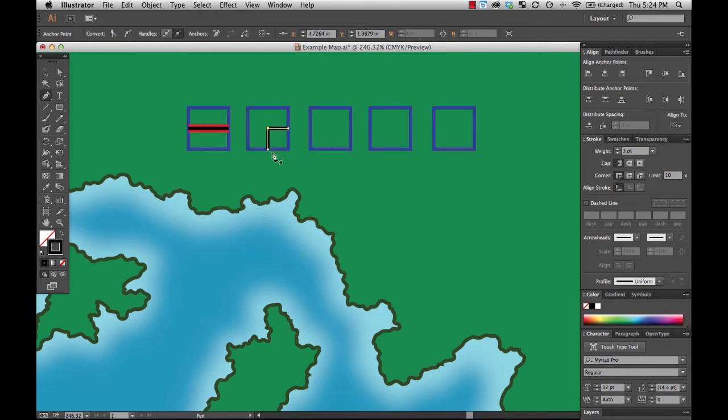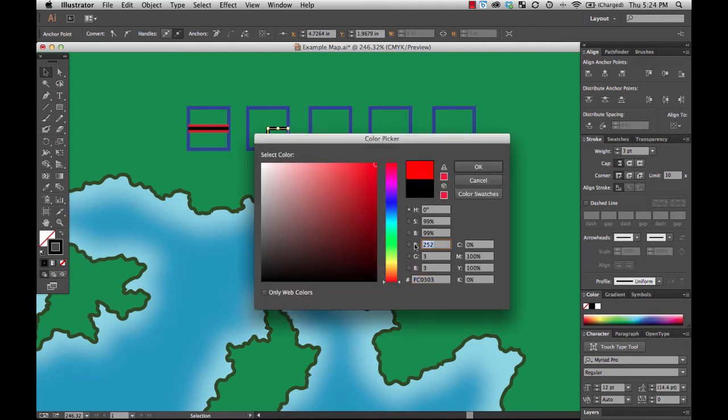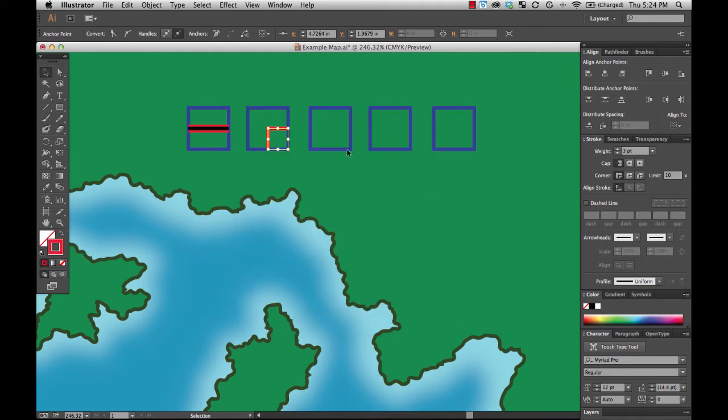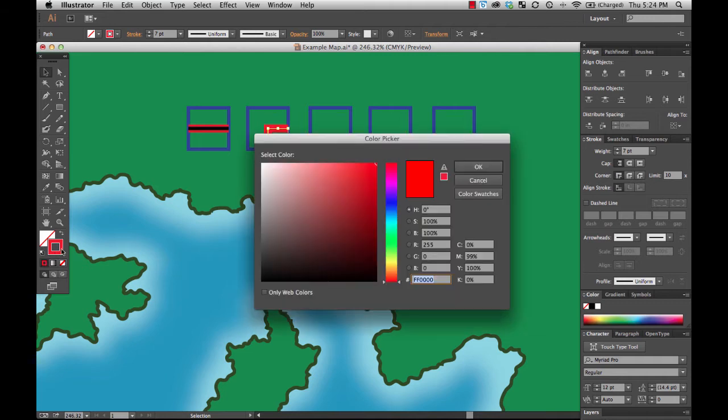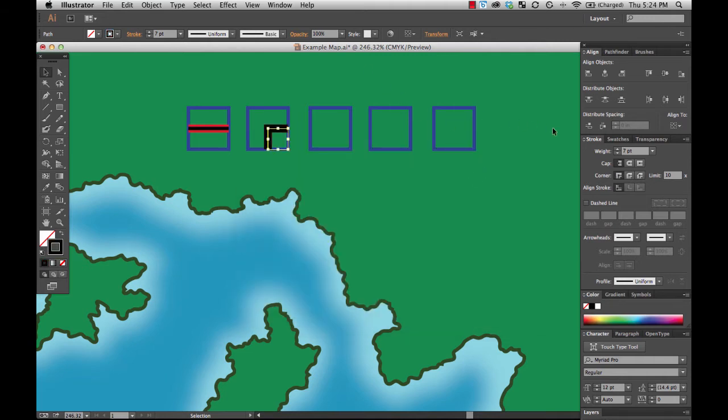Now I have an interior corner. That needs to be bright red, 7 points. Paste in Front. Jet black, 3 points. Okay, see, that's that corner right there.